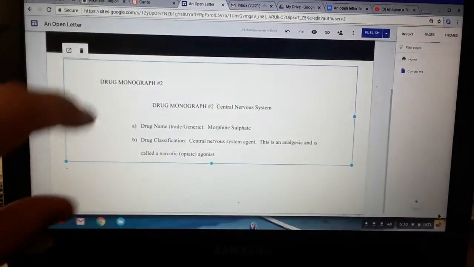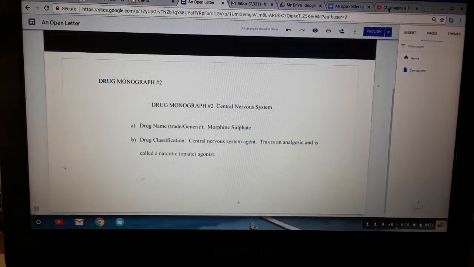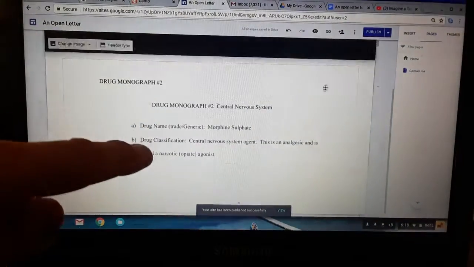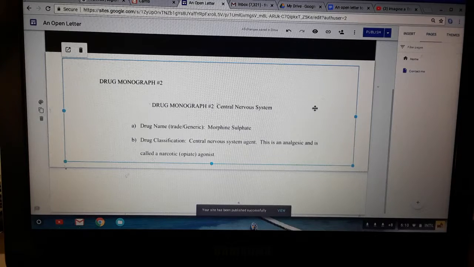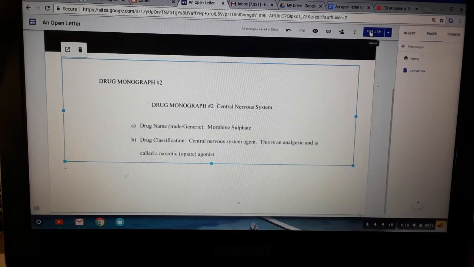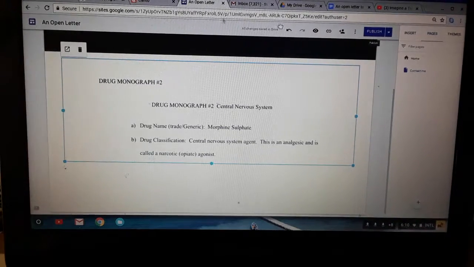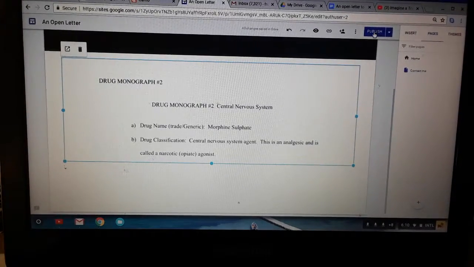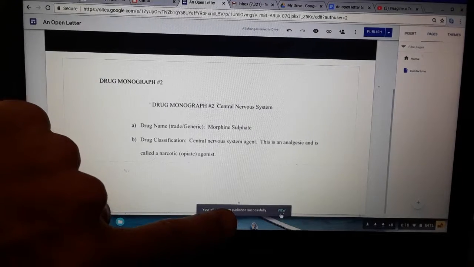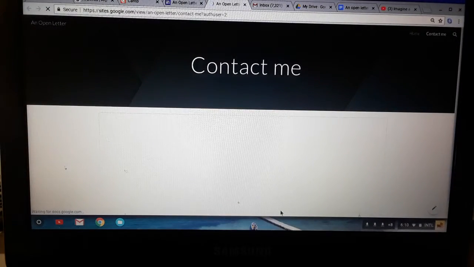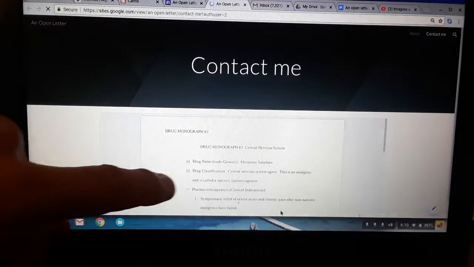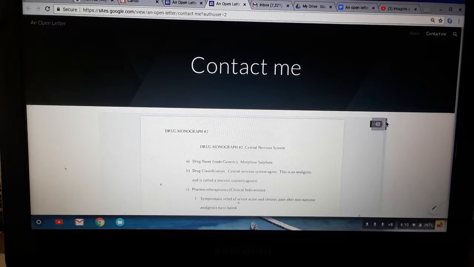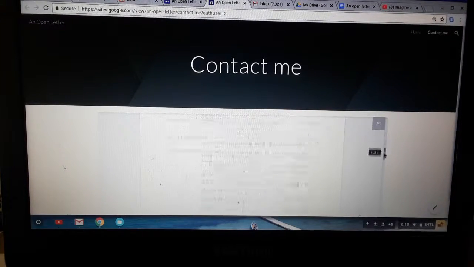Let's give an example. It says insert, and then boom, a box shows up. And I think it's scrollable. In other words, when you publish it, there's a box here, and people are able to see whatever it is. You click here, and it opens in a new tab. So anytime you want to see how it looks, you click on publish, and then this thing pops up. You can actually view it. So here's my contact me, and there's the document. If I touch the bar on the right, there it goes. I get to read the document.